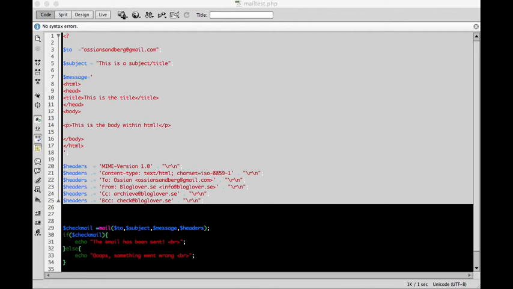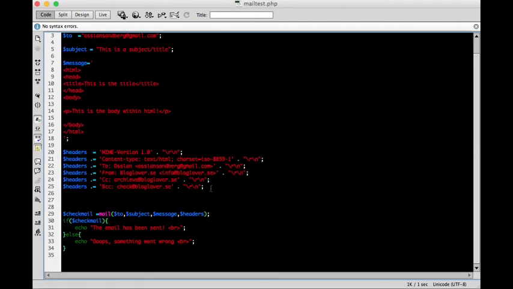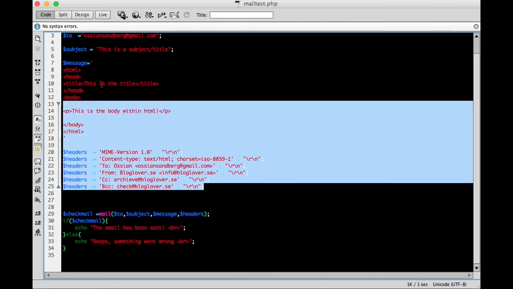But this makes the mail not end up in the trash, and that's something, because many mails end up in the trash can at your inbox. So this section here really makes the work.